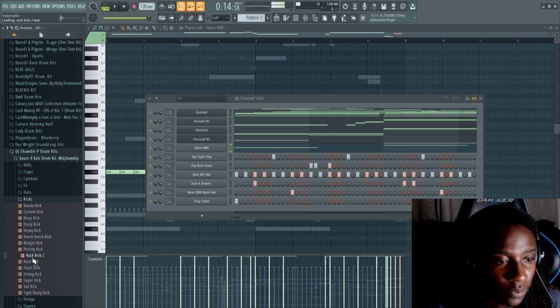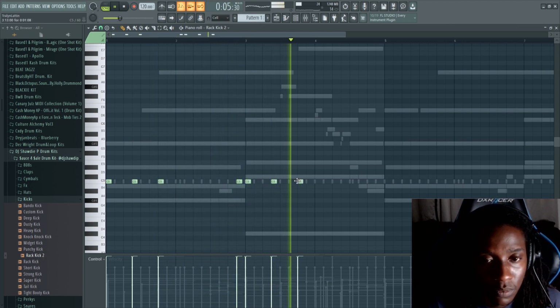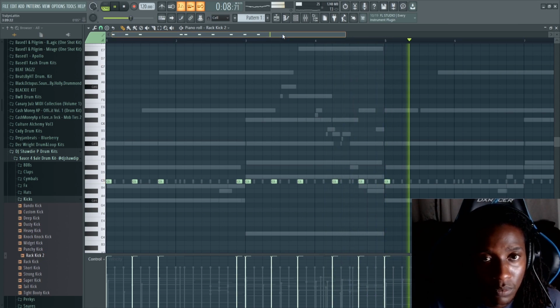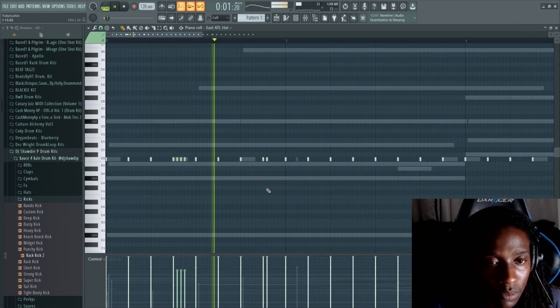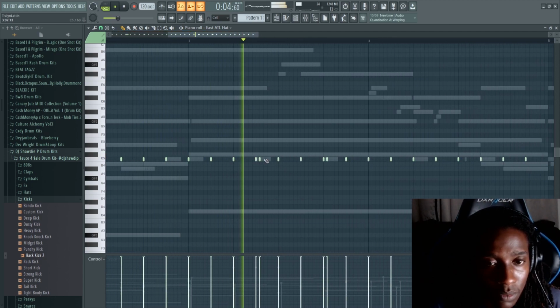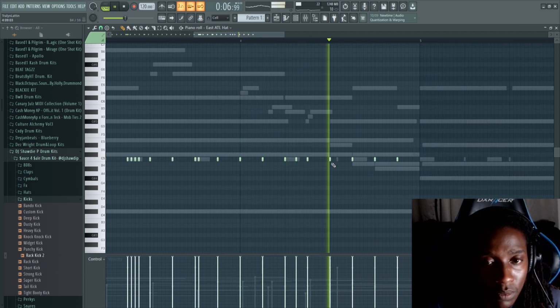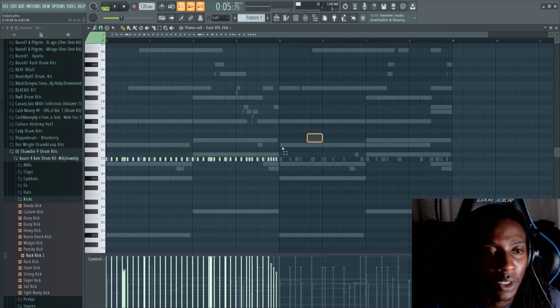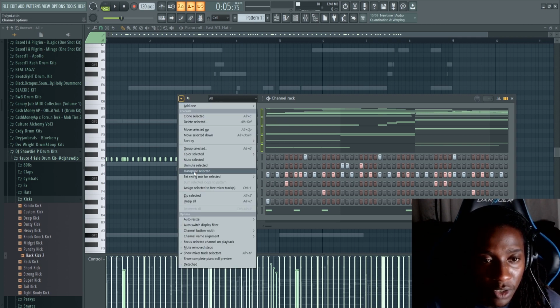Got this kick in here. That's the kick bounce right there. They're pretty simple enough. Come and pitch everything up 2 semitones. I think that's everything, so I'm gonna just click transpose.